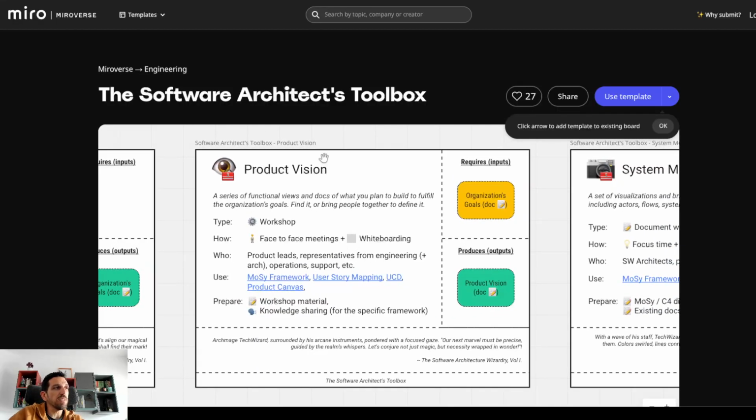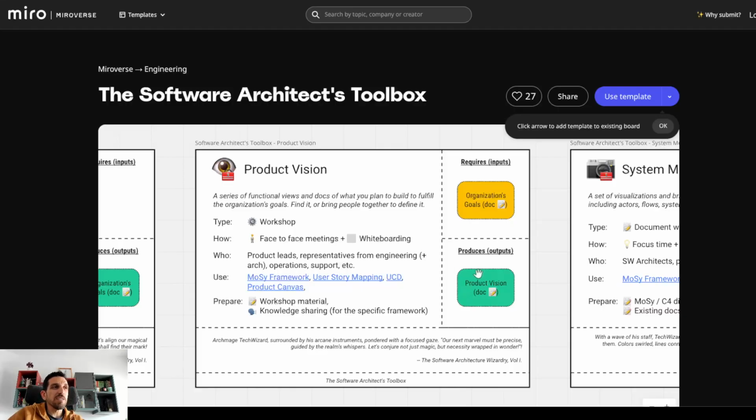Is there a product in the organization? What is the product vision? How is the product vision connected to the organization's goals? So you would need this documentation as well. Again, if there is no documentation, then you can use some tooling that I recommend here to get that product vision. The input is the organization's goals, of course, and the outcome would be a document or a visual with the product vision.